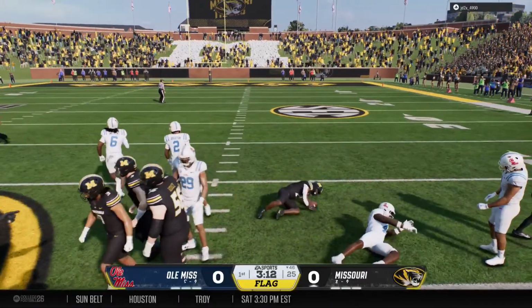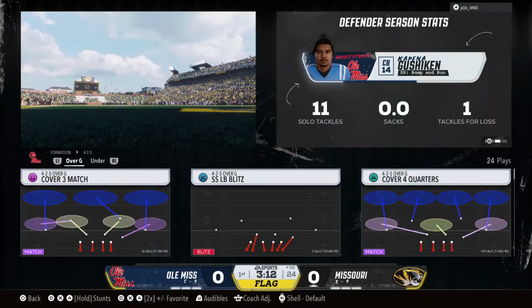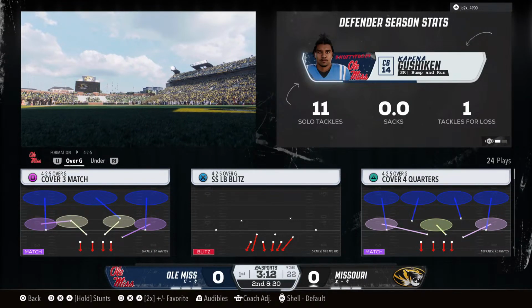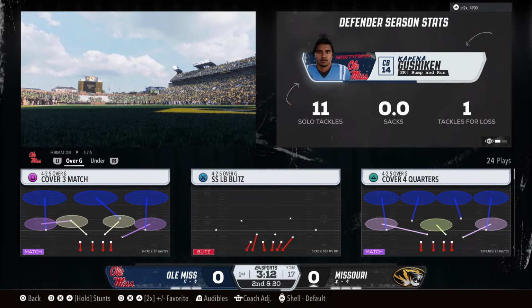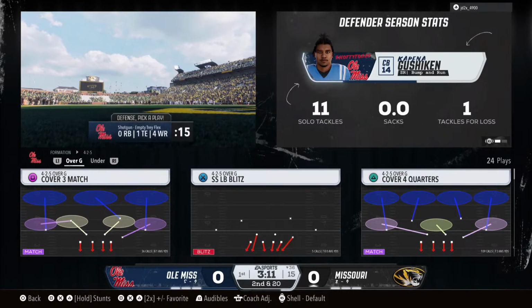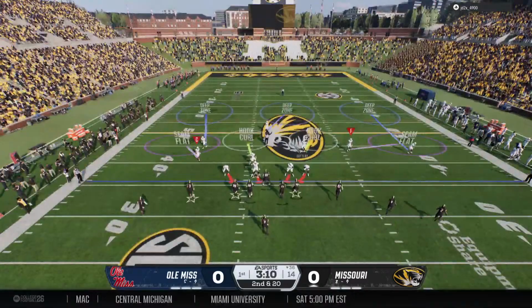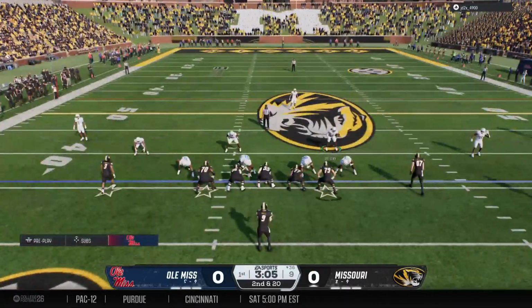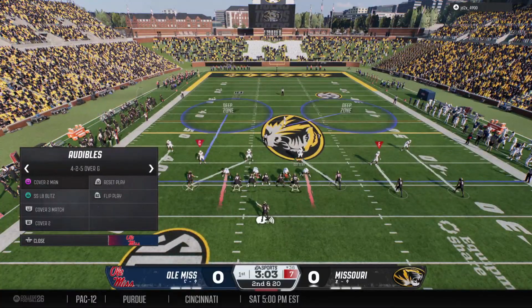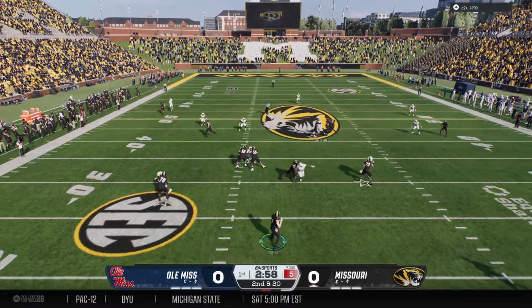He's brought down, but there's a flag on the field. Let's see which way that's going to go. A very productive play until it was wiped out by that penalty, and they'll go back to work. Let's see what they've got on 2nd down. Might be changing the route. Wants to fire on 2nd down.